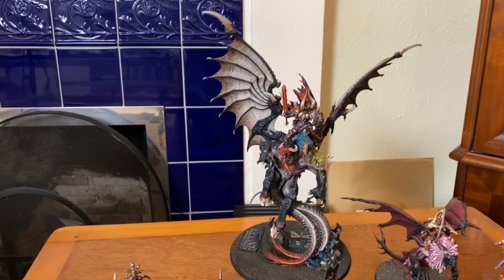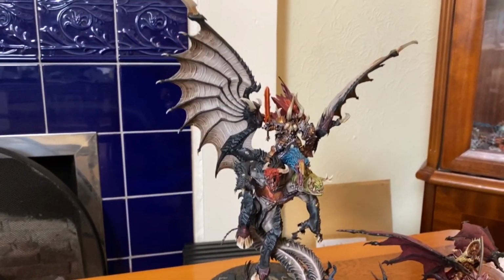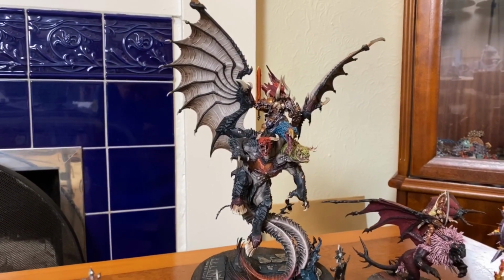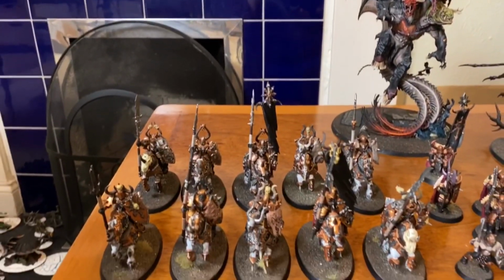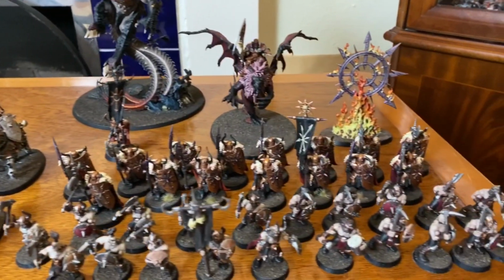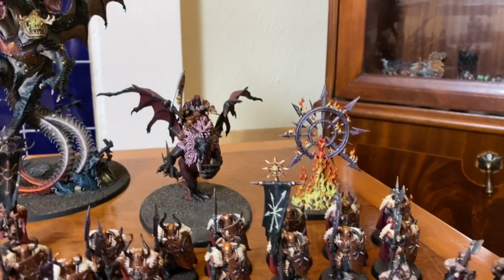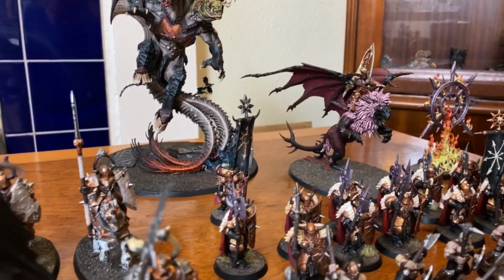Okay, so after a little bit of a technical issue with me not knowing how to press a button, here we are. This is Erik, who has returned, and he's brought with him his Slaves to Darkness. This is the very army that Erik's going to be using this month at Northern Invasion, our annual event. So there are one or two things that are non-conventional, but we'll talk through those in a moment.